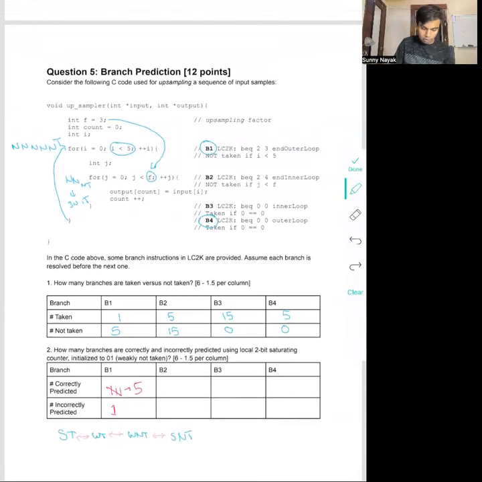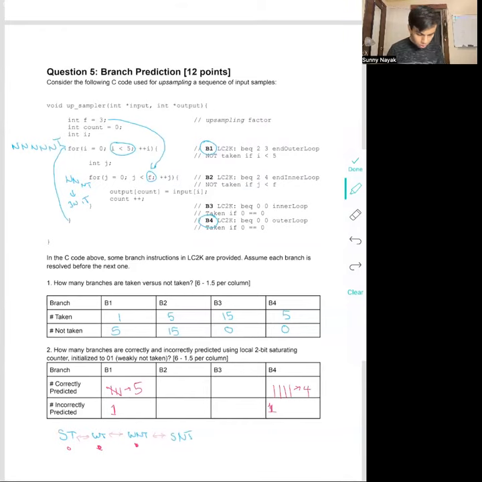Cool. Okay. So then for branch 4, I'm just going to follow the pattern I used earlier. I'm taking every time. So the first time I predict, it's going to be initialized to weakly not taken. And so I'm going to get it wrong the first time. Then it's going to go to weakly taken, right? And I'll predict taken. I'll get that correct. That'll transition me to strongly taken. And I'll get that correct and correct and correct, right? And so I end up getting this correct 4 times and incorrect 1 time.